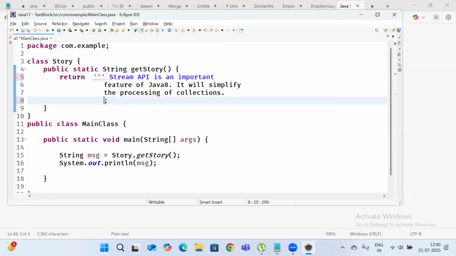Double quote. No, that is not an error. It is a very simple operation.